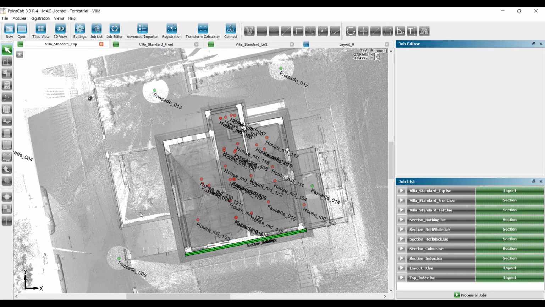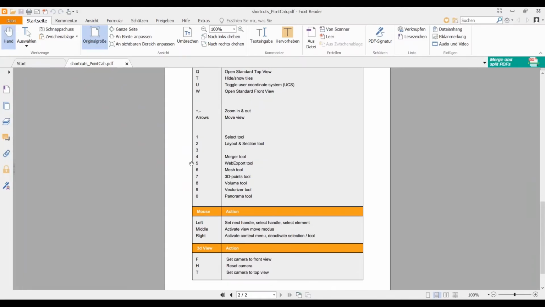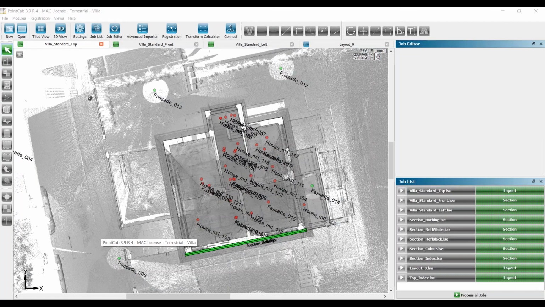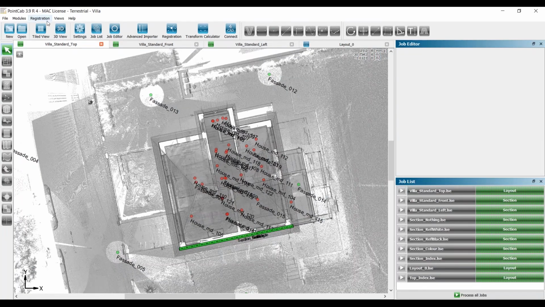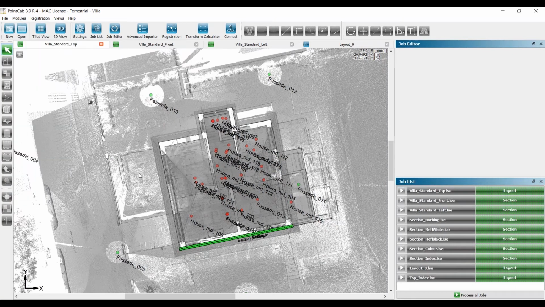Regarding the options for the different tools, which we didn't show in here, is the option for setting checkerboard targets and spheres. So you have the same, you see the keys here as well. For example, the modules have the numbers on the right side as well, so you can check them out, which are there. For example, distance Alt+1.